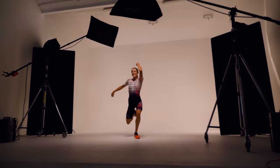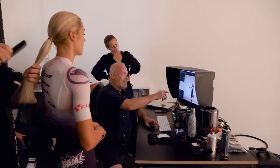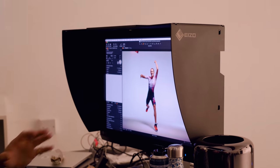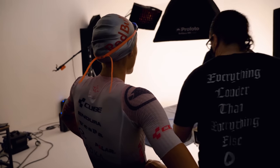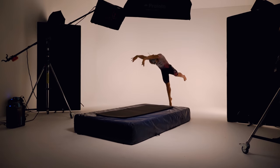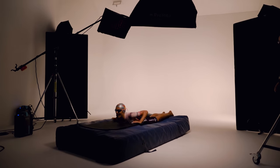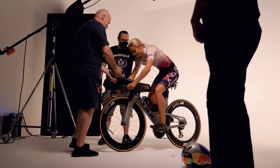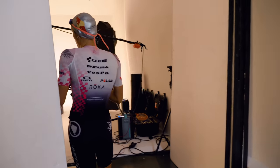And then we started off the shoot with some race suit shots. So I actually put on my race suit. I did some shots where it was almost like I was winning a race and what that kind of emotion would look like. We pulled out a crash mat. I got to kind of do some diving onto that in my race suit. Then we brought the bike in, had me on the bike, and then I would do some run shots.